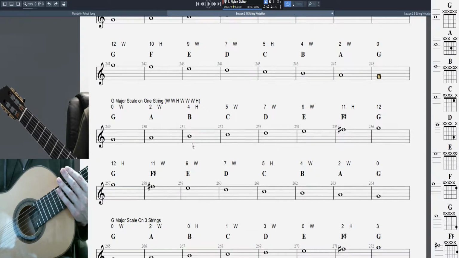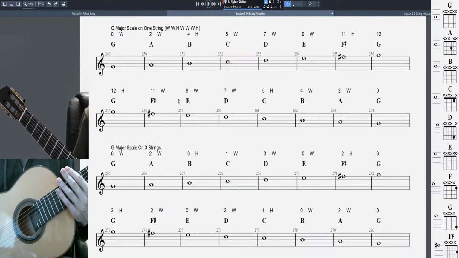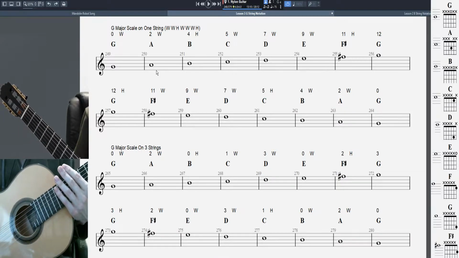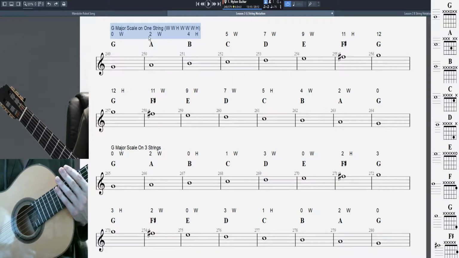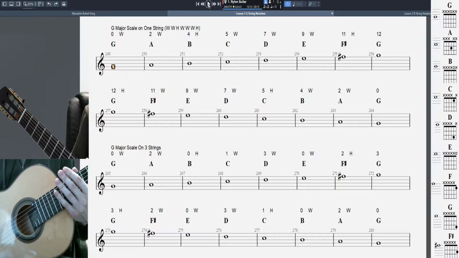We're going to play this now on one string, and you're going to hear the difference between the G Mixolydian mode that we just played and the G major scale, which is more common in music, right? So let's try this now, all on one string. I'll call out the frets, but they're also right above the note that they're played on too. This is all on the third string. 4 clicks and we'll start.